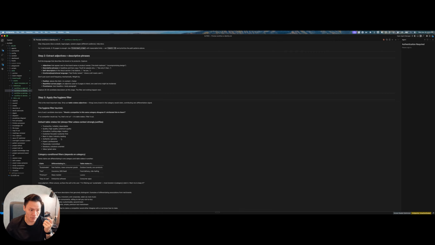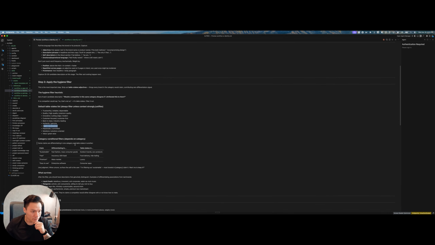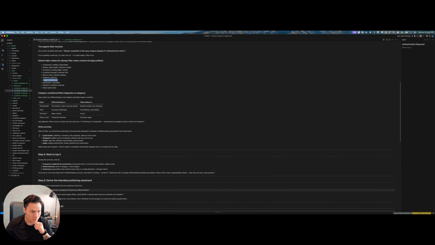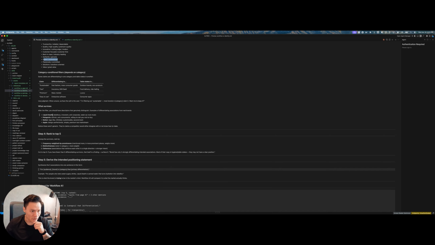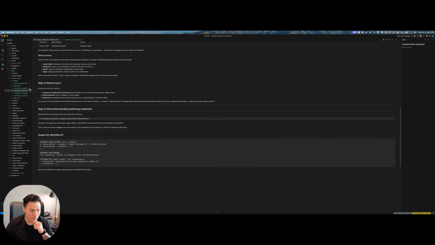Authentic, again, this is not table stakes, I would say. Expert and professional, that depends on the category, but could be table stakes as well. There you go, got examples here, which is great. Rank top 5, different. So this looks very good, very strong.